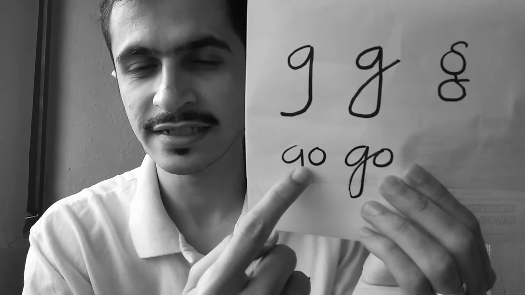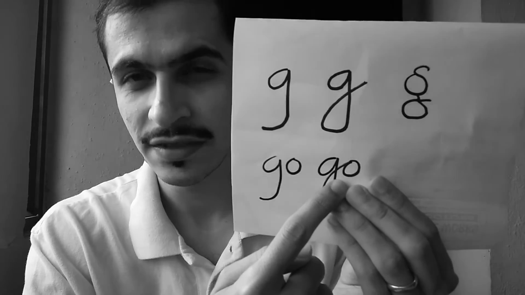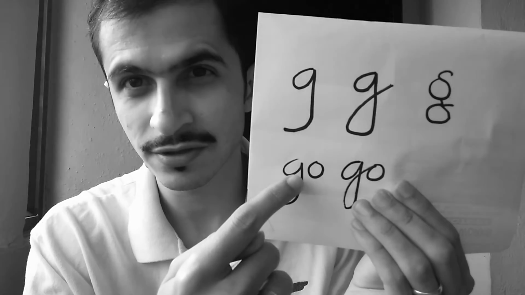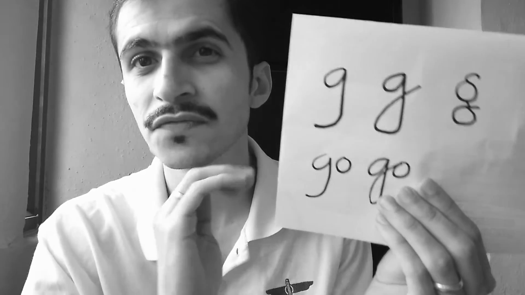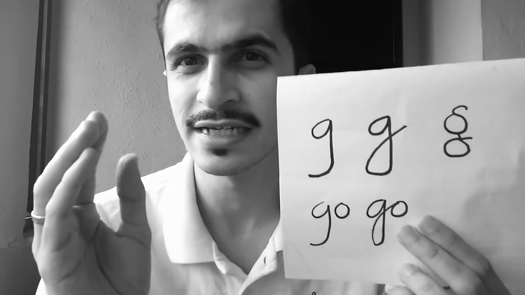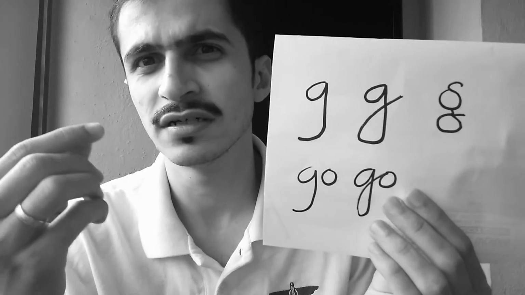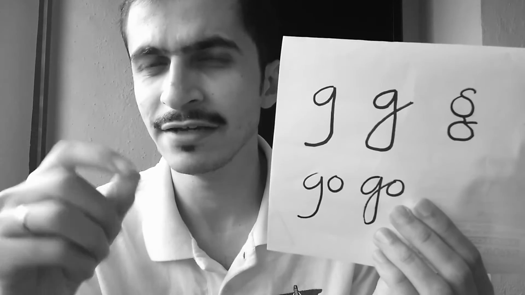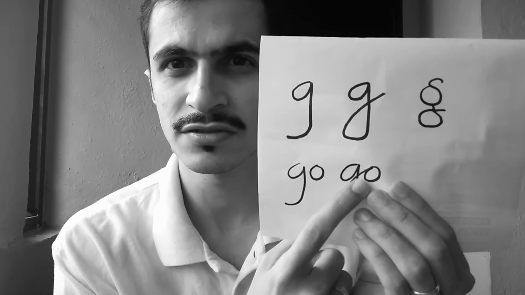Okay, so I've written two formations here. One where the connection is not there and the other where the connection is there. If the person chooses not to connect and leaves the letter over here, it's showing that he wants to finish off deals, he wants to get over tasks, he doesn't like procrastination, he doesn't want to delay, he wants to get it done. This person, however, has a bit of a better long term plan and he wants to be very sure based on this stroke.